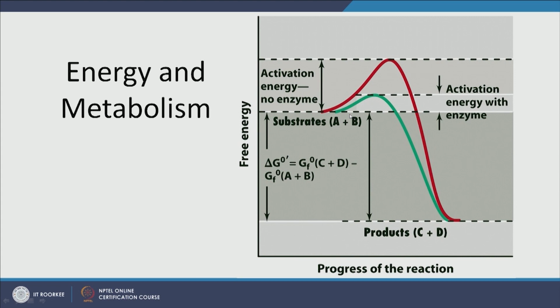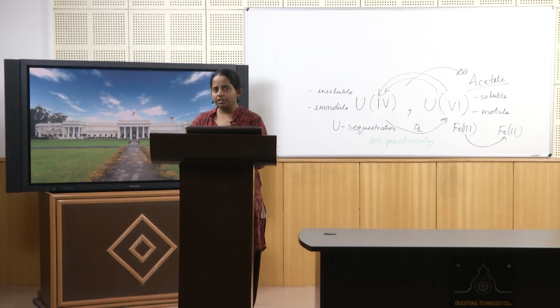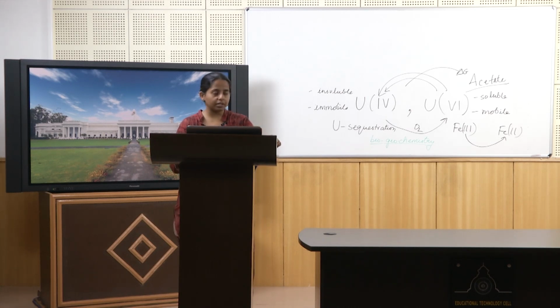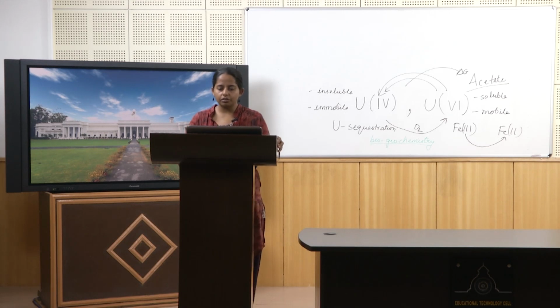So the question here is, if we know that degradation can happen, for example we know 2,4,5-T herbicide can be degraded and microbes are already doing it, why do we want to use microbes? Why don't we use some chemical reagent, or change the chemistry in such a way that we cause a degradation? Well, the reason is usually there is a chemical barrier, there is an energy barrier, and this is your energy barrier here.